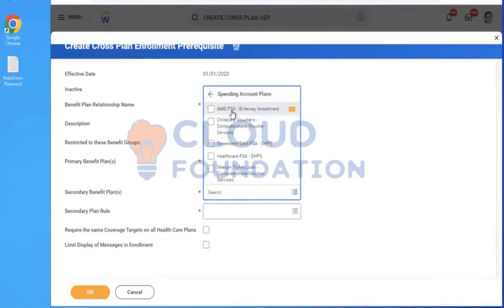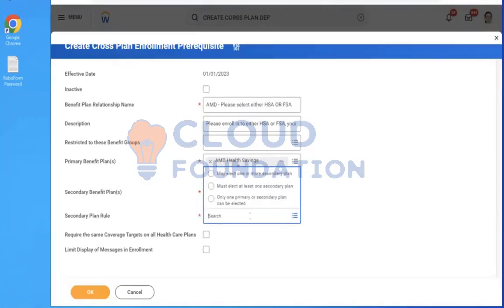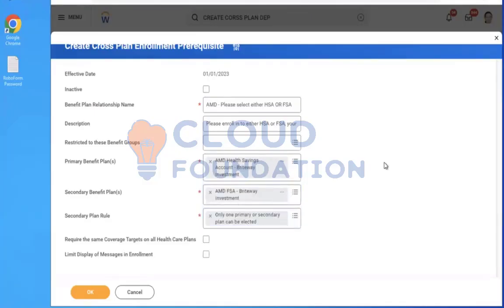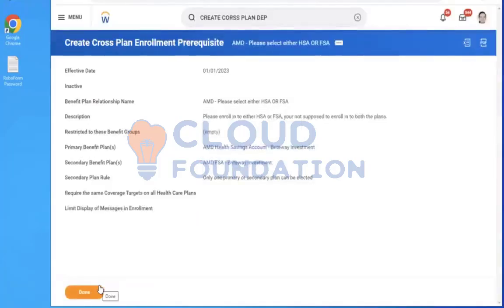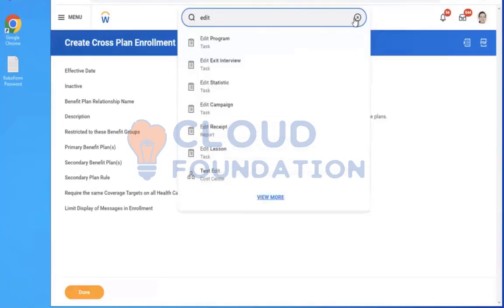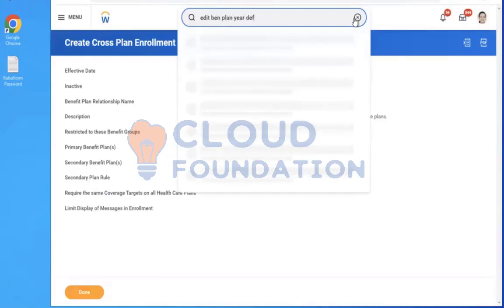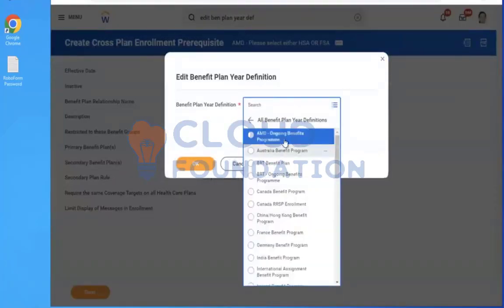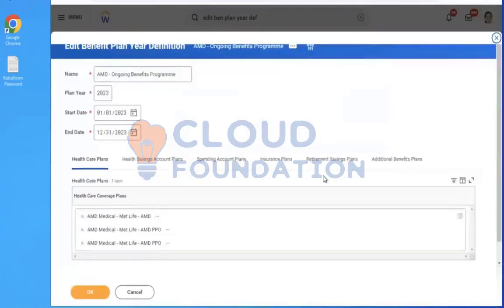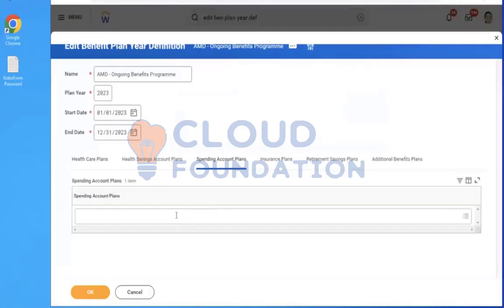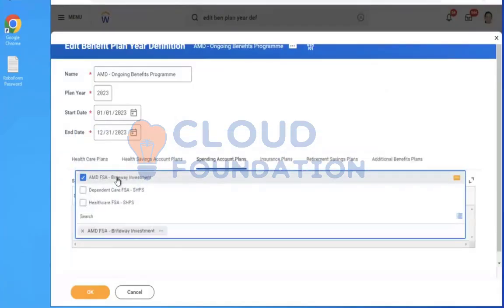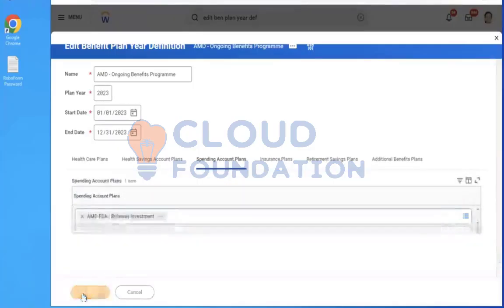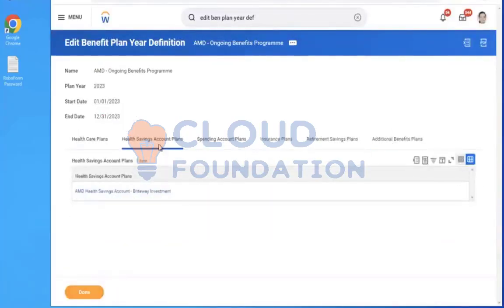Flexible spending account. Okay, good to go. I need to map also, right? Okay, sir.